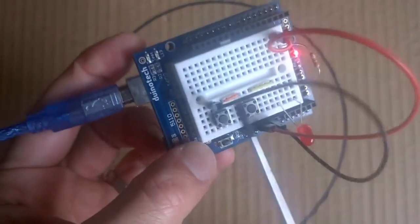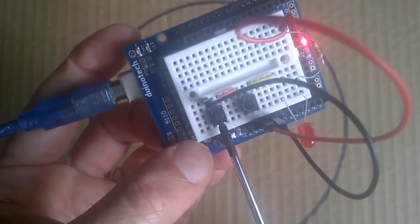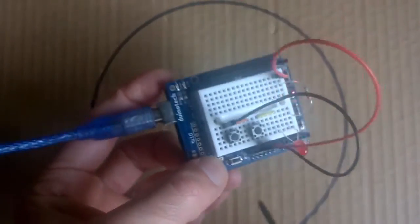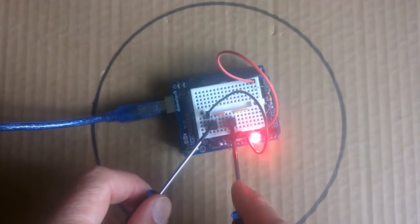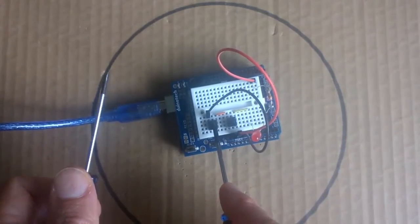So what I've got hooked up here is what's known as an AND gate. Basically this button has to be on and this button has to be on for the LED to light up. So let's have a look at this. We push both buttons and the LED goes on. If we only push one, then nothing happens.